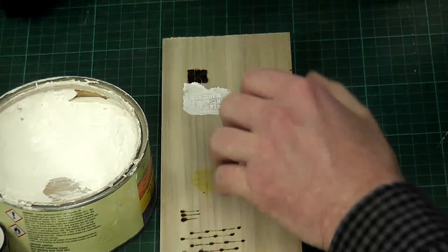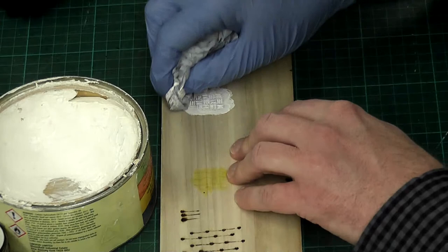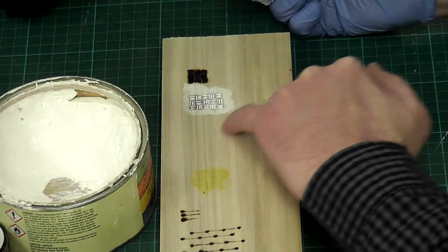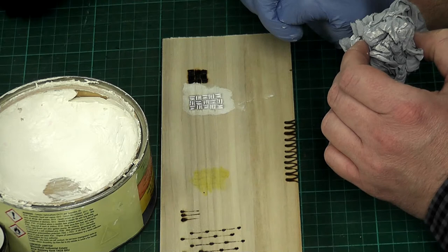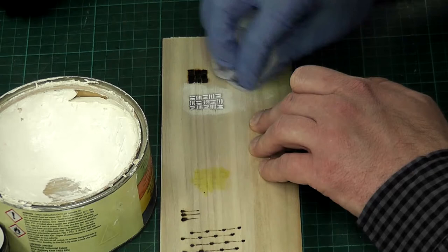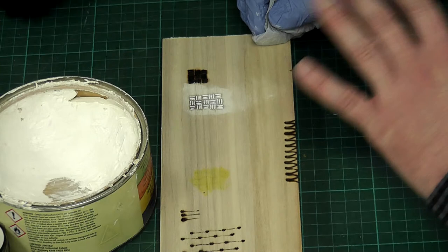So let's just wipe the excess back off. And I'm turning the cloth each time. Obviously, if this is around your workpiece, don't smear it everywhere like I did. Keep to your texture, all right? Don't put it all around, because this can be a difficult thing to get off. And because it's a wax, we don't really want to sand this off, because then you're going to get that wood dust mixed in with it, and it'll dull back. You want that nice vibrant white. So let's get rid of the excess.